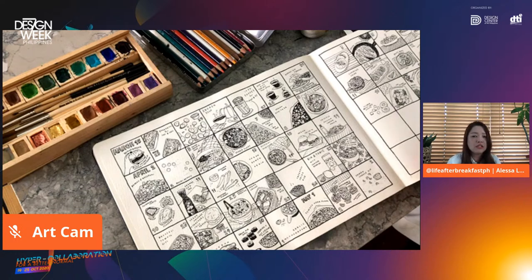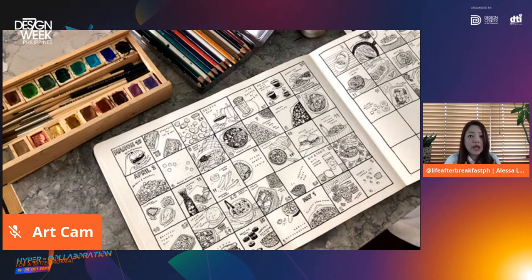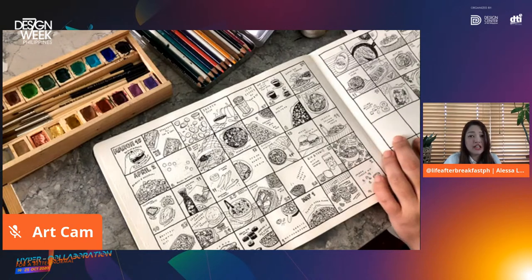And all of those meant so much to me because I was just doing them for my own peace and sanity. Diba? So, that's one thing that I could recommend to those who want to start something in the creative field. Have something that you do for yourself because it fuels the work, it fuels you, and you can go back to whatever kind of work that you want to do. And I think that's the biggest importance of journaling, creative journaling.